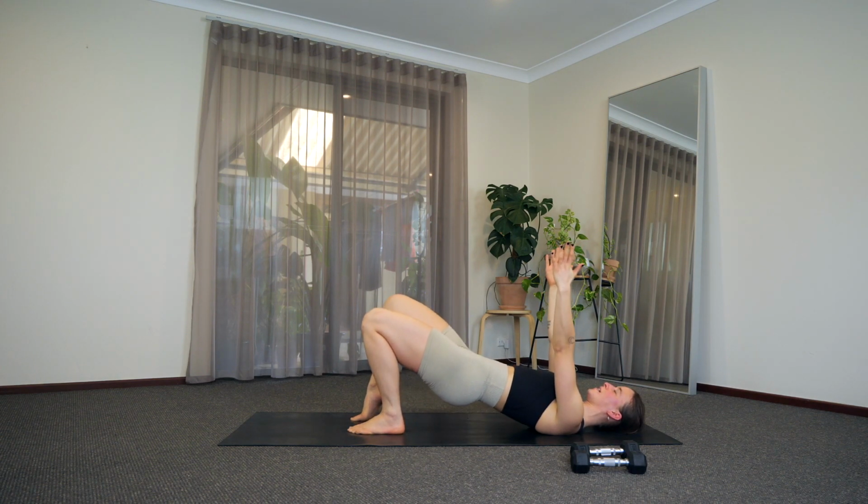We lift and squeeze. Slow lower, lift and squeeze. So isolating that right glute. I hope you can walk after this. Actually, no, I don't, because if you don't, that means you work hard.